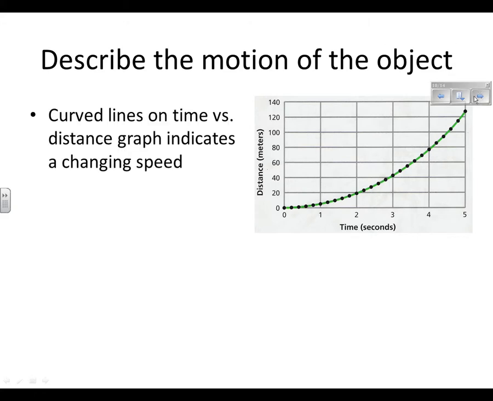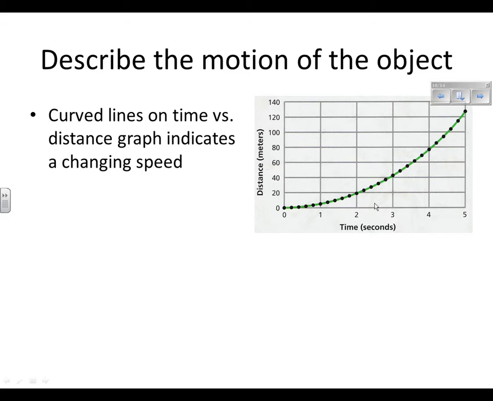Okay. Curved lines on time versus distance graphs indicate a changing speed. Because if the line is curved, what's happening to the slope of that line? It's increasing or decreasing, but more specifically, it is not constant, right? If the slope isn't constant, then the velocity isn't constant. Okay? So, what's physically happening to this object right here? It's accelerating. Okay, that could mean a couple of things though. What would this object look like if we were looking at it? Positive acceleration. Which means physically, Mike, what would we see? It's going faster.